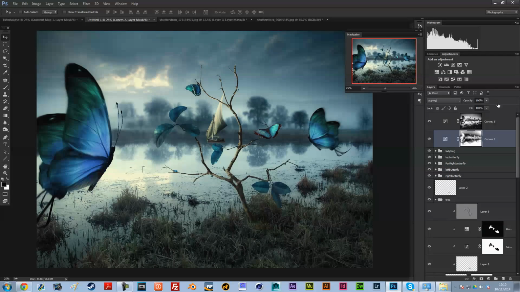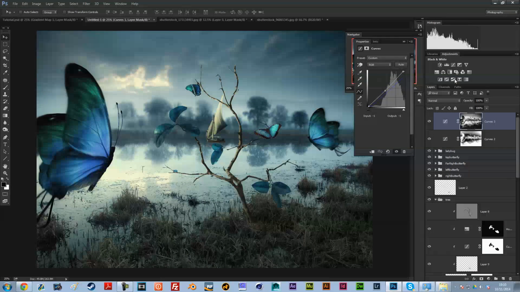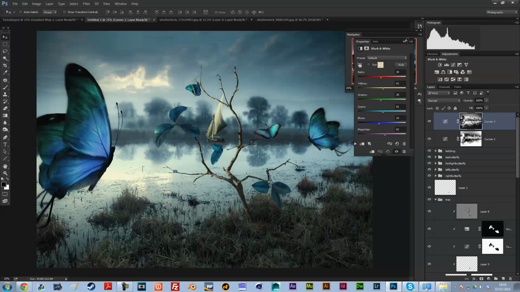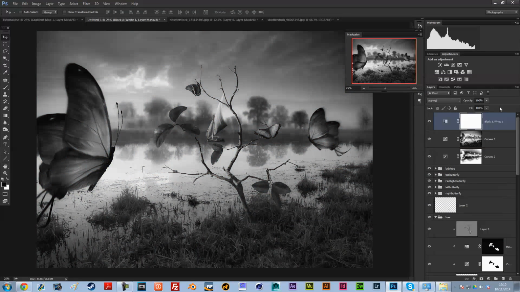So this is looking good. I'm going to add in a black and white layer as well first, because I want to desaturate it slightly. This is basically like a hue and saturation. There's many ways to do this. You don't have to use this layer. Opacity right down. Just bring it up a little bit. Just a tad, not too much. I don't want all the color in there. Something like that would be fine. 7%. So that's the original.